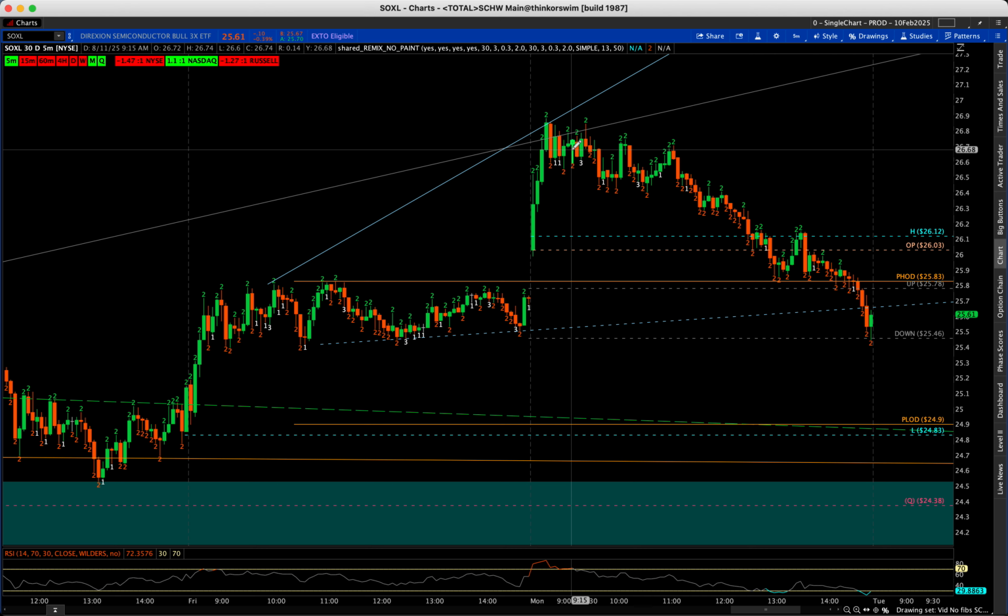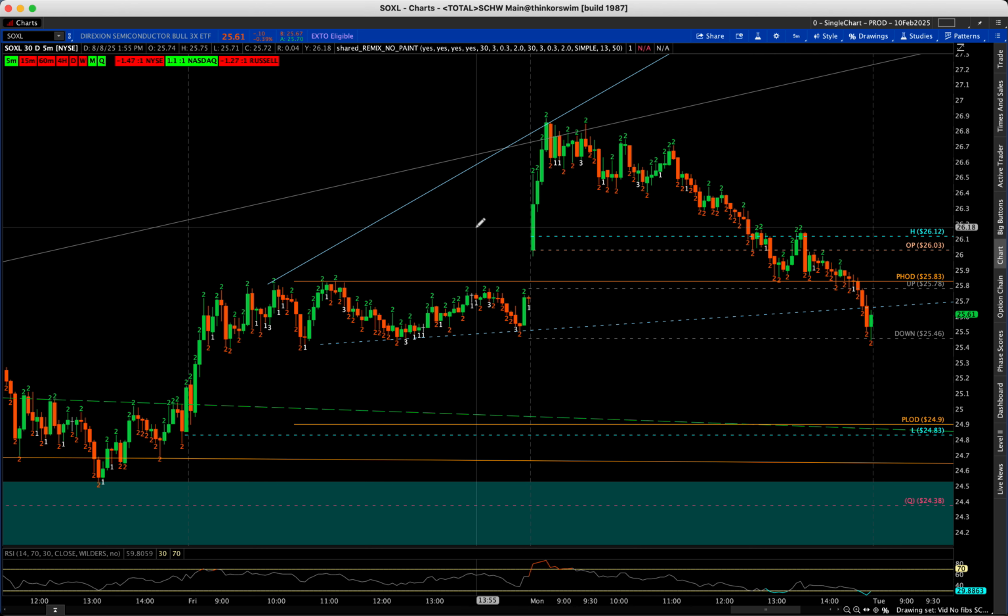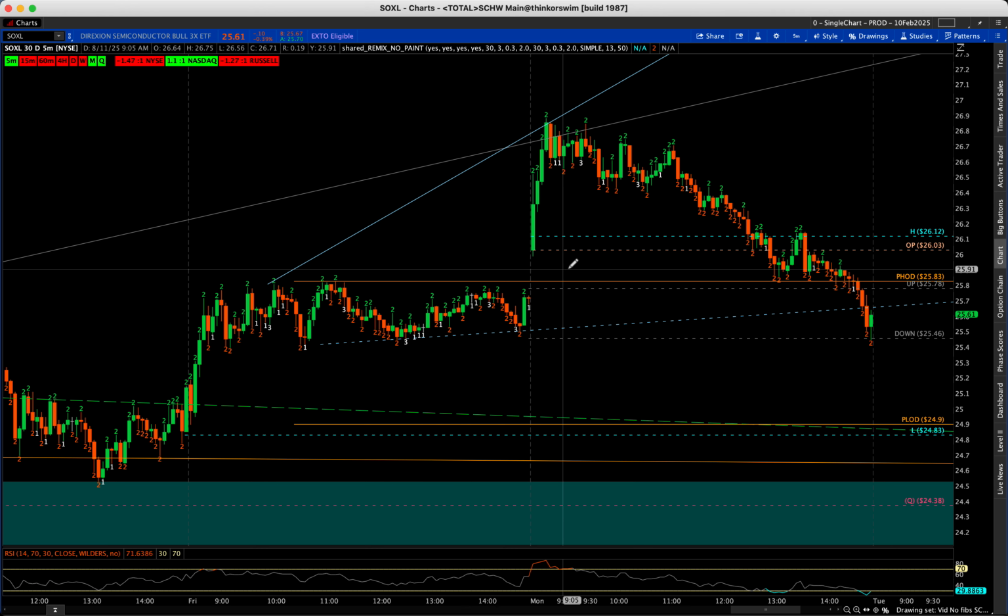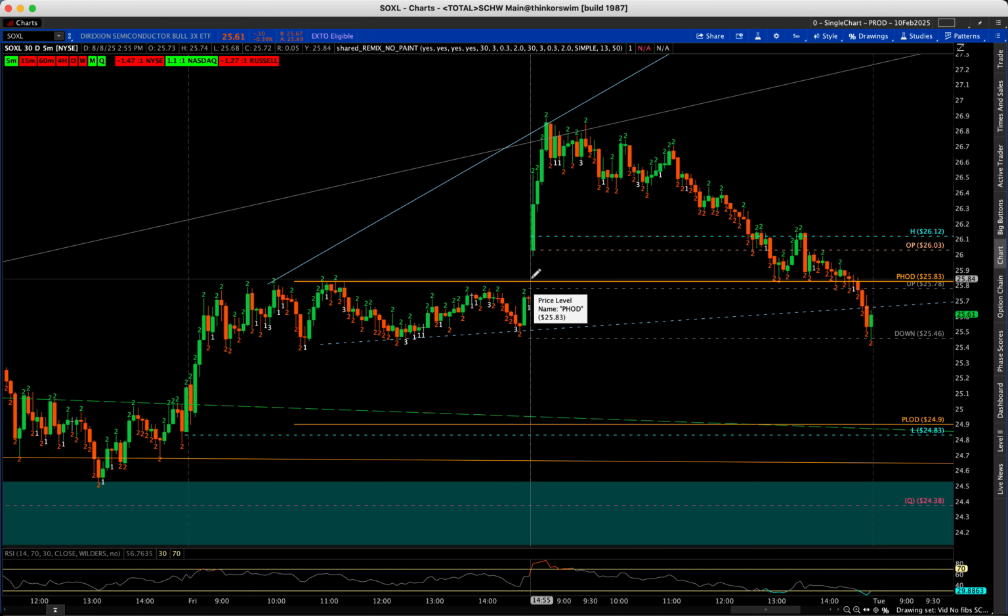We bought at the bottom of the zone, which was 24. If you remember me talking about the zone from 24 to 28 that we've been bouncing back and forth between for about 5 weeks now. So we did buy the calls in the 24 zone. Had a little bit of theta decay, but we bought at the money, and had enough time that our theta was pretty small. So the gains far outweighed the theta burn. It wasn't anything that we had to even think about. We sold, took that profit.